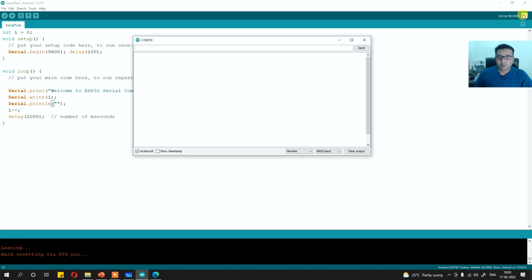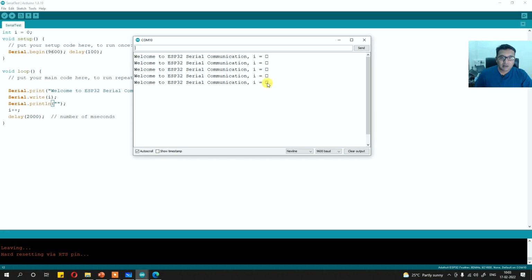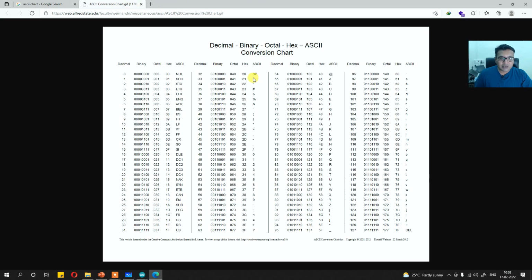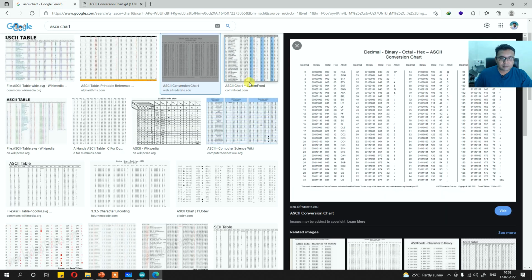Done. Open the serial port. Now see, there is a box. Again a box. Again a box. So this is 0, 1, 2, 3, 4, 5, 6, with a delay of 2 seconds, it's coming. The first printable character will be observed at 33, which, you can see, is the exclamation mark. Before that, all other characters are not printable.